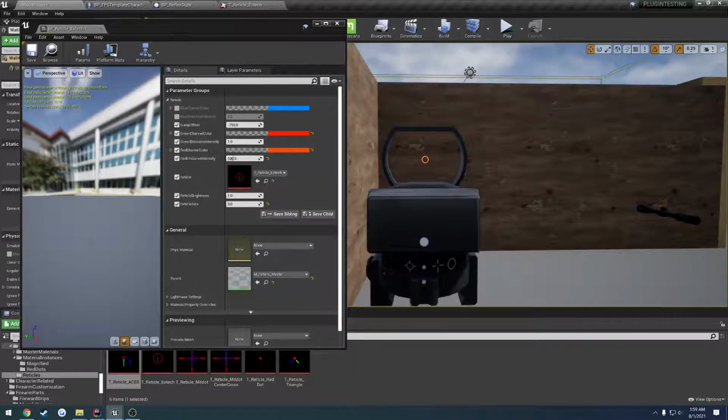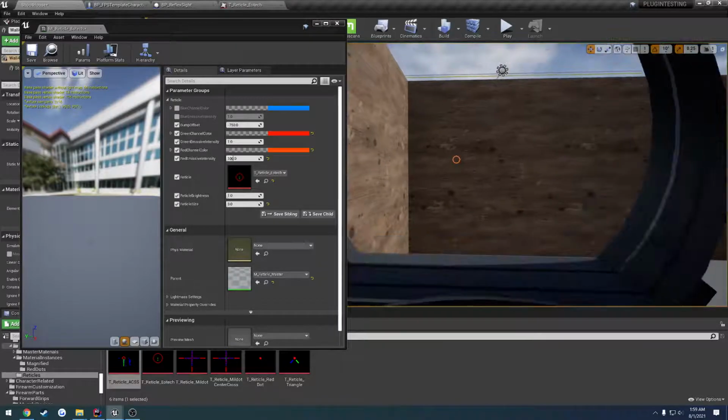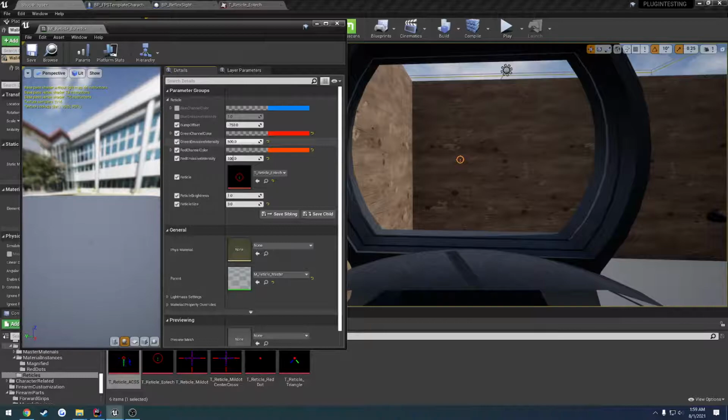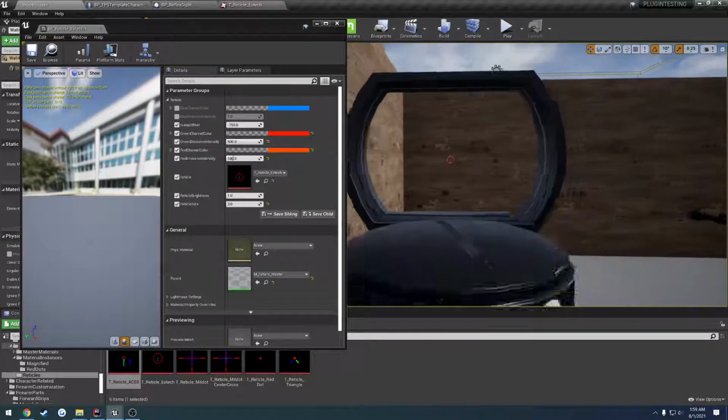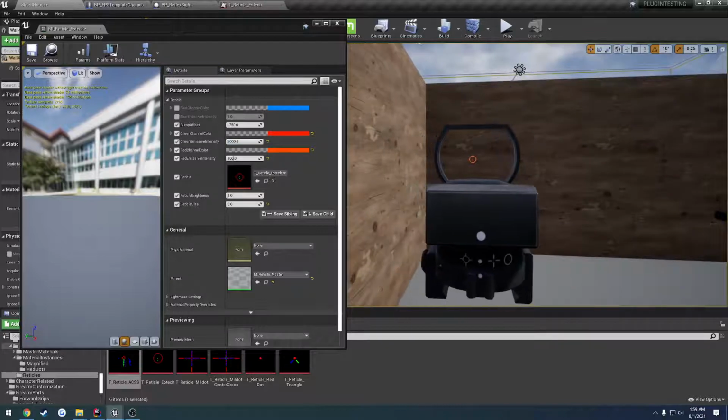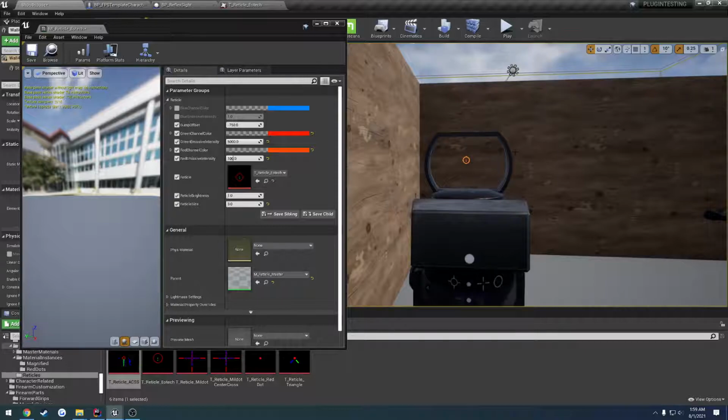So currently, the 2 dots right there, those are set to 1. They're not emissive at all. If I bump it up, as you can see, they glow more and more. And I have it capped out at 500, but you can really crank that up to something absurd if you really wanted to. But you're probably not going to see much of a difference in daylight.